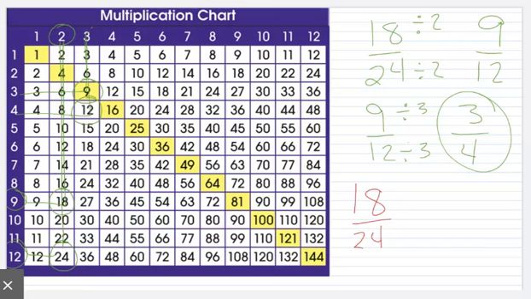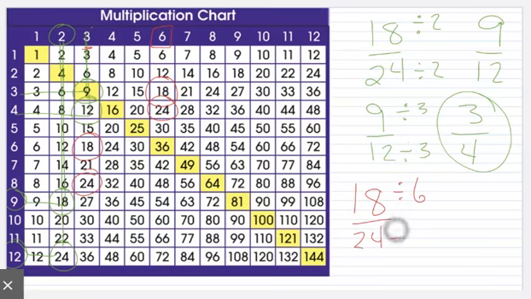If I keep looking, I can actually find them elsewhere. So if you look, here they are in red in the 3's column, which means I can simplify both of those by 3. But if I do that, I end up with 6/8, which can also be simplified. If you come clear over here to the 6's, you see that 18 and 24 are right next to each other. If they're right next to each other, that means I found the greatest common factor, or the GCF. So I know I can divide both of these by 6.